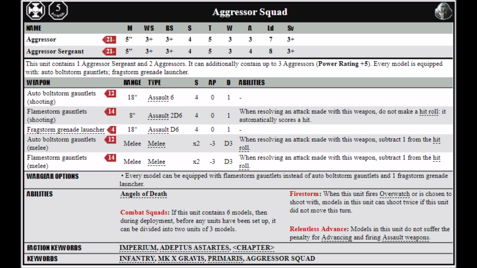Their other rule, which is also great, is Relentless Advance. This means that if they do move, then they can advance and still fire their assault weapons without suffering the -1 penalty. So any turn when you both feel that you need to move and don't feel that you want to charge, you're going to be basically getting an extra D6 movement out of these guys absolutely for free.